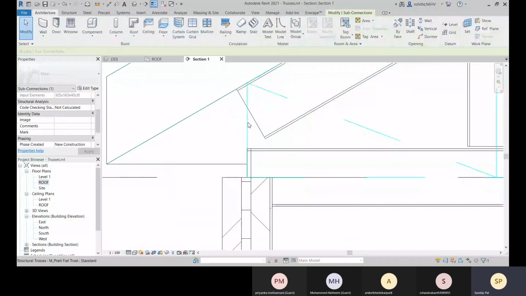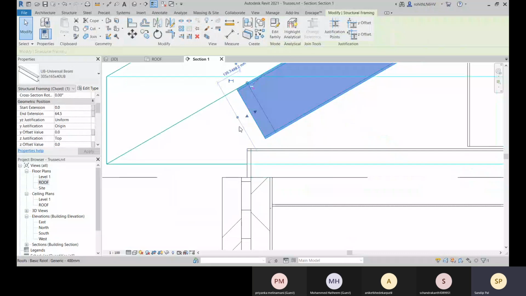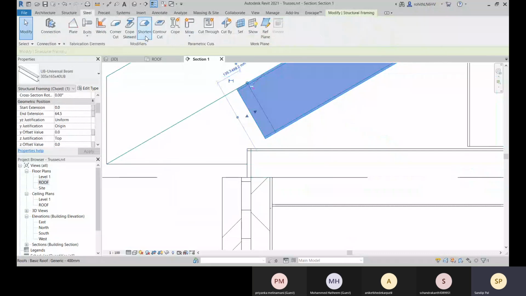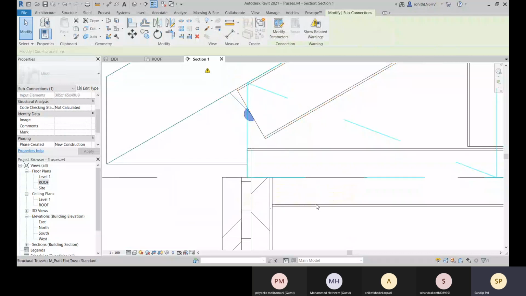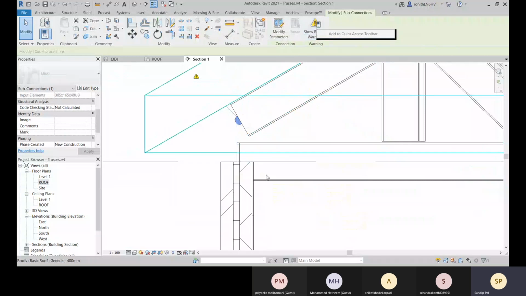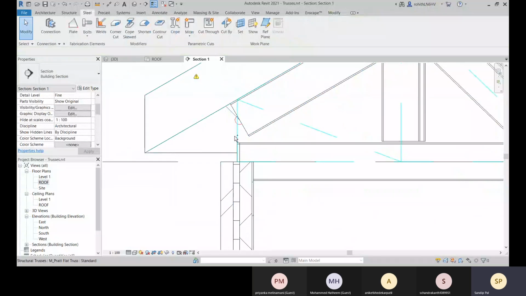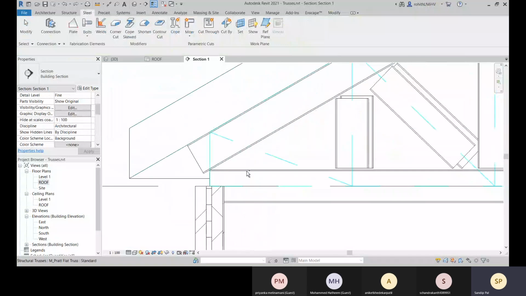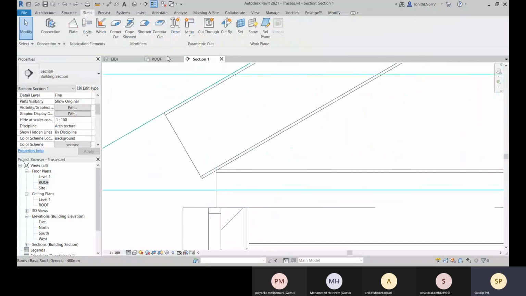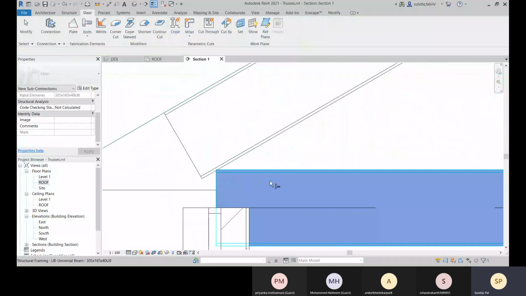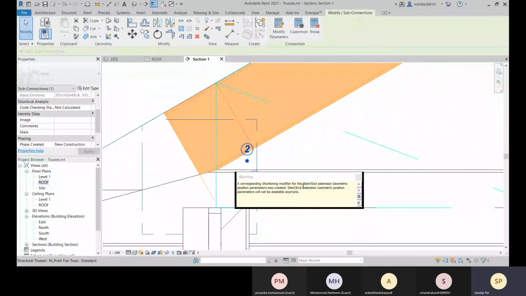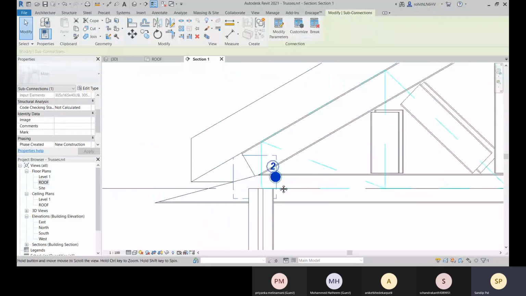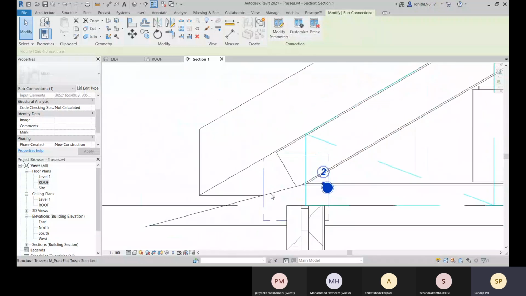Okay, so currently holding the control, I will be selecting another one, and let's press enter, and that will connect itself with the other one.